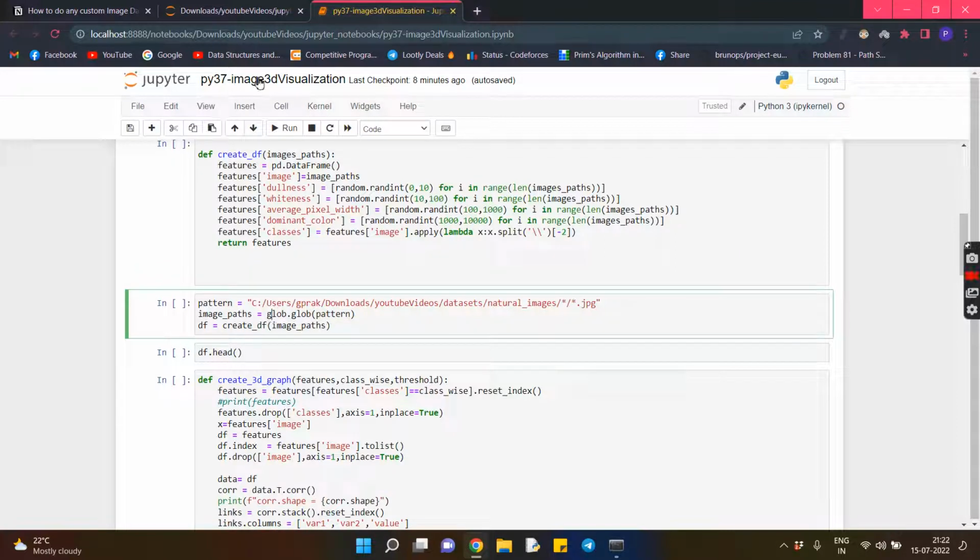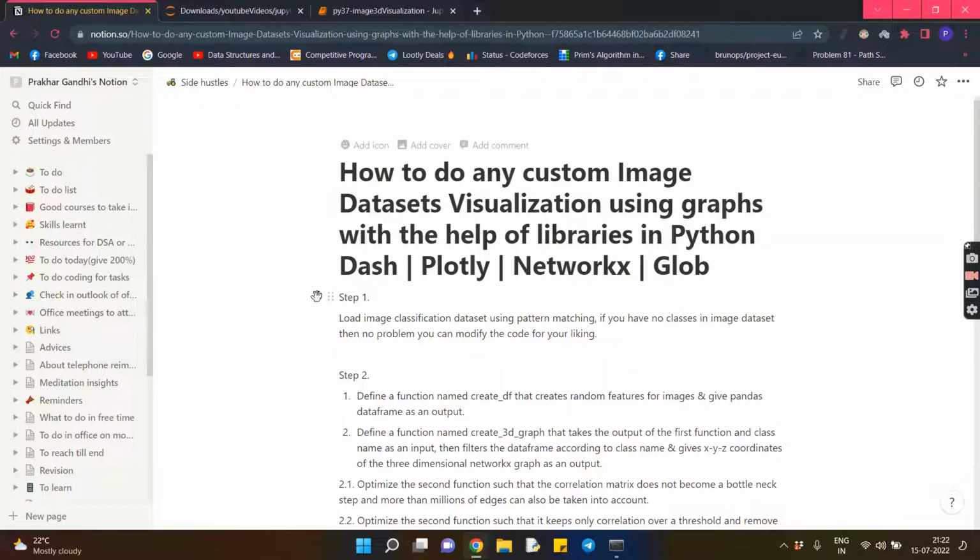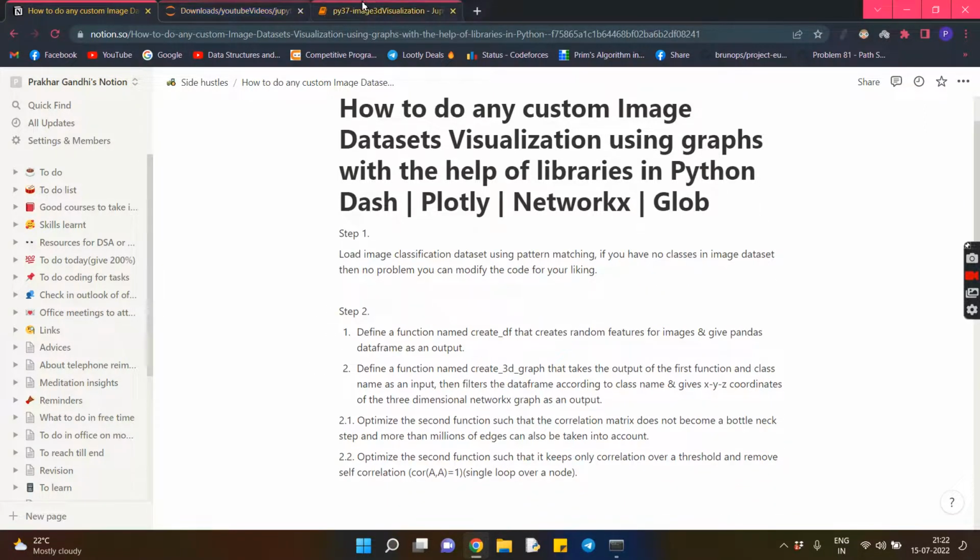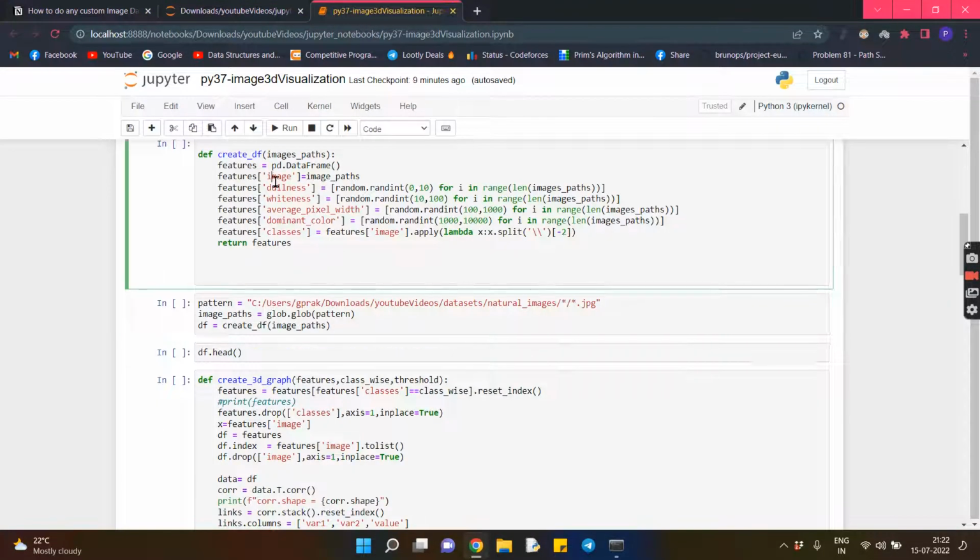Then I created a data frame using random feature generation for the images. You can develop your own features like image dullness, whiteness, average pixel width, dominant color. For demo purposes, I have created randomly generated features.